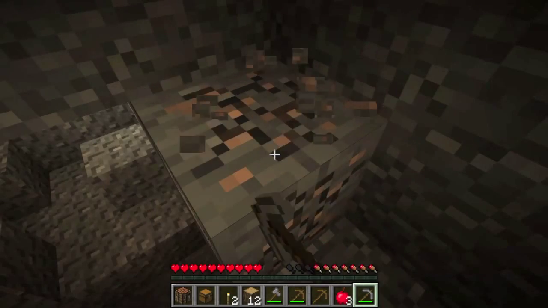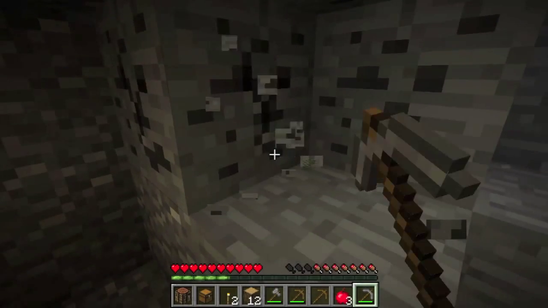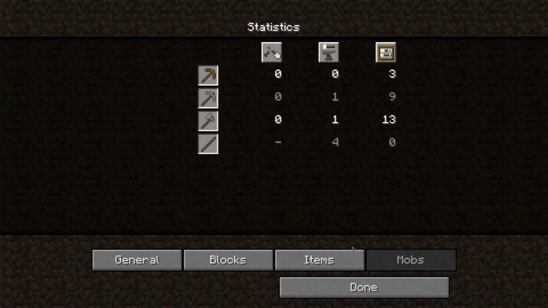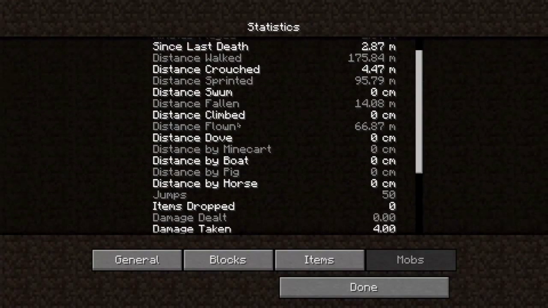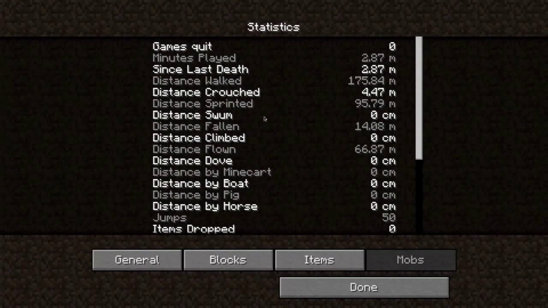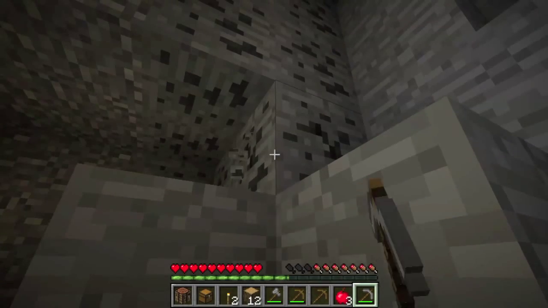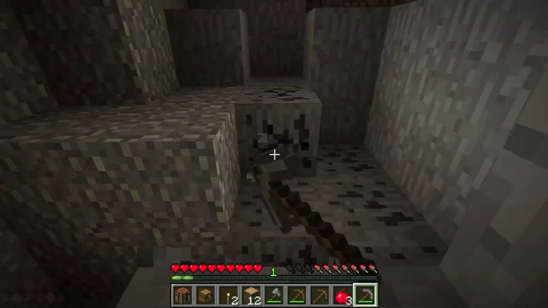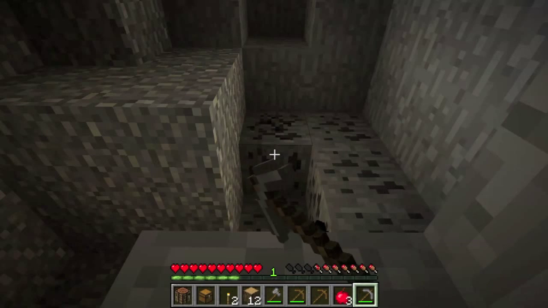And probably every time I start up an episode, I'm going to show you guys my stats so that you guys know if I died since last death. I haven't died yet. I'm gonna check number of deaths, 0. Damage dealt, 0. Damage taken, 4. So, I'll show you guys that I have not died every episode. And then if I do end up dying between episodes, I'm gonna show you guys what I died by pulling up the stats screen again.